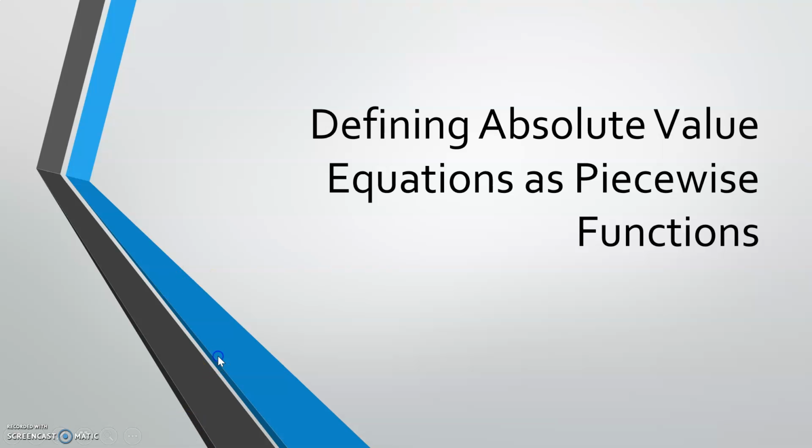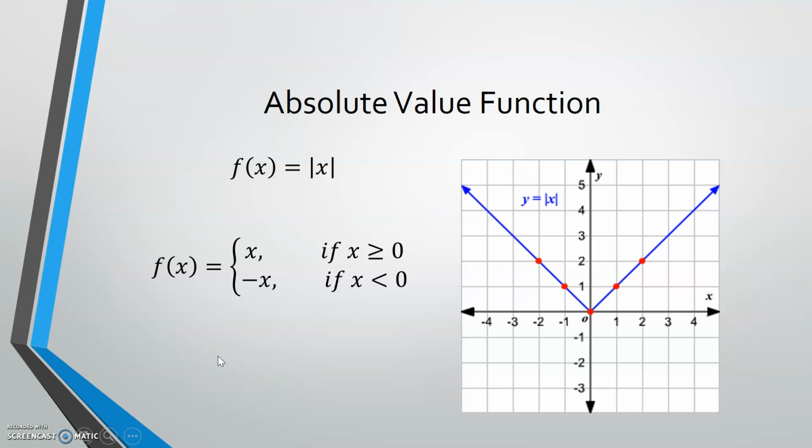So remember, an absolute value function, this is what our graph looks like. It's one of our 10 parent functions that we should already know what they look like, and we should be able to come up with points. But the important part of today is being able to recognize that this graph is really just two separate lines kind of spliced together, and that's why we can write it as a piecewise equation. So if we look at just the right side of this graph, that's just the line y equals x, but that's only true for x greater than or equal to 0. So that's our first piece.